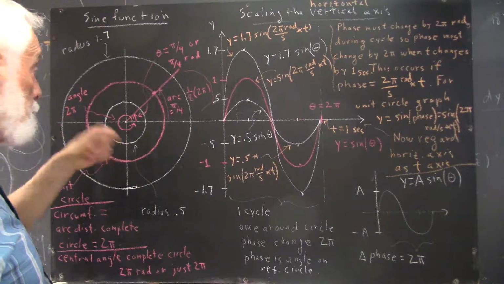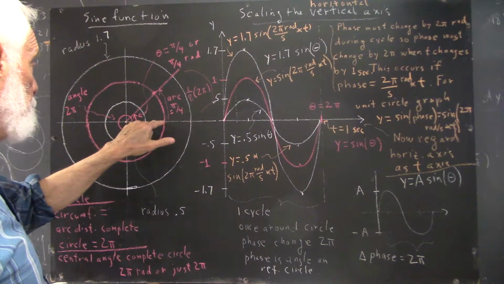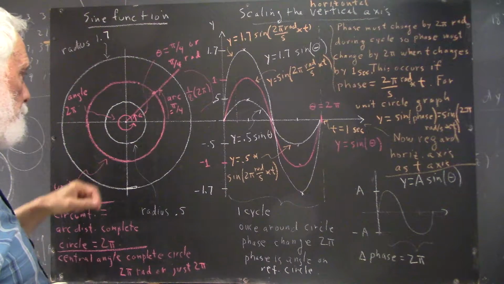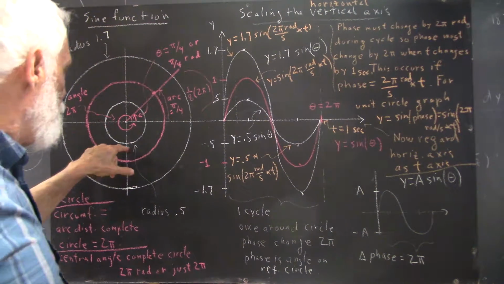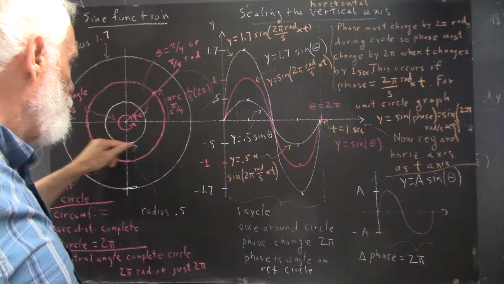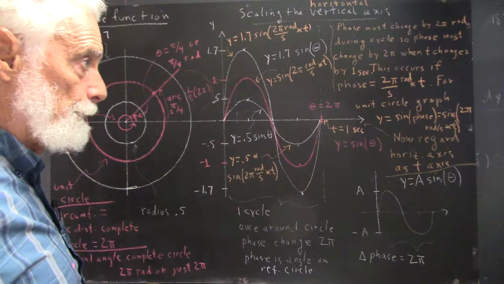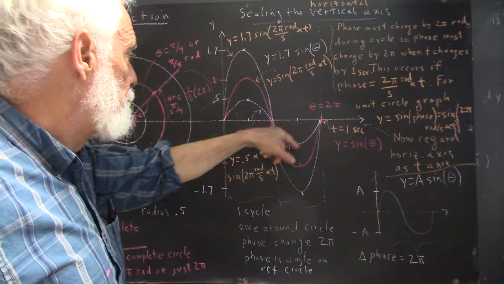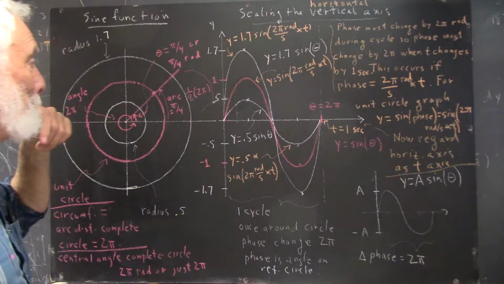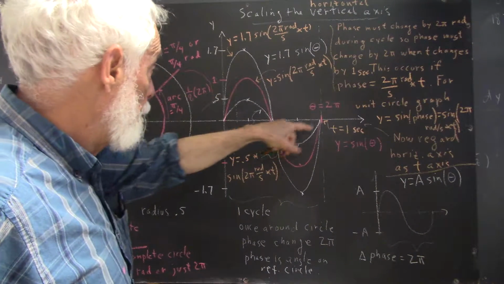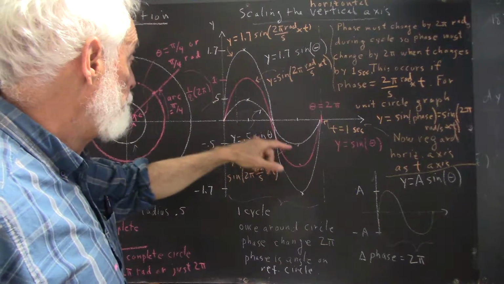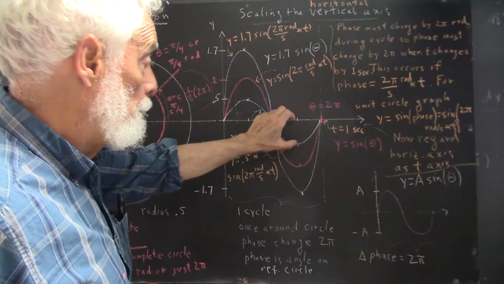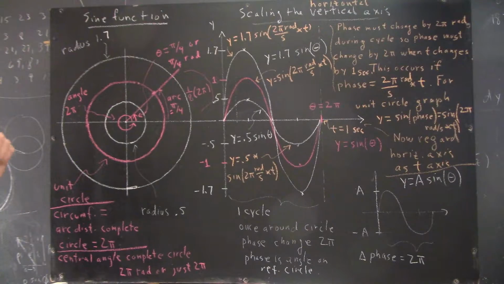On this smaller circle, the radius of this circle appears to be pretty close to half. I would estimate 0.55, but we'll just say a half. So the radius of this circle is 0.5, so that this point is at negative 0.5, this point is at positive 0.5, and the sine function that we construct based on this circle is sketched here, and it's got an amplitude of 0.5 units above the x-axis to 0.5 units below the x-axis.